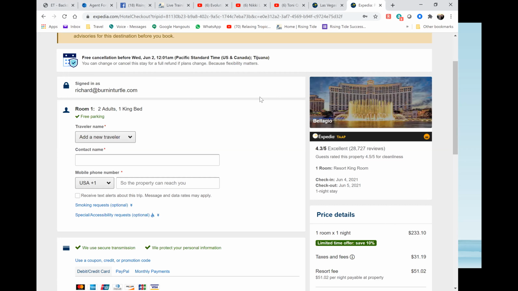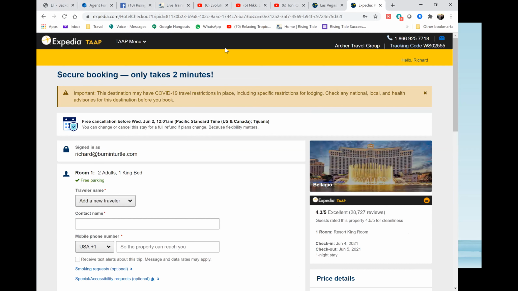Yes, it does. So when we're doing this, we just have to make sure that we are logged on, right? Yep, absolutely. Remember, at the top you want to make sure that it has Archer Travel Group and that tracking code in it. As long as you're logged in, that's how it's going to link your account. It knows that they have to pay commission. Then you're going to do that commission tracking form, that electronic one, through your travel site when you log in. And that's how Archer knows what to pay you.